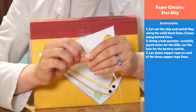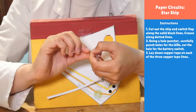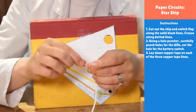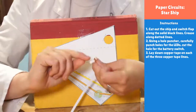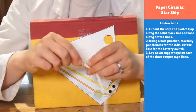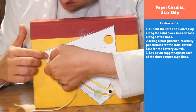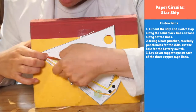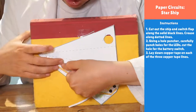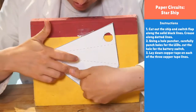Let's see. My nails are failing me. This can be sometimes the trickiest part. There we go, is getting it started. You just gotta get your nail just between the two pieces. So once we have a little bit of our copper tape going, then we're gonna peel and stick it down. So I'm gonna stick it down right on top here, and I'm gonna just continue to peel the copper tape and stick it down in little chunks so that I can stick it right where I want to.